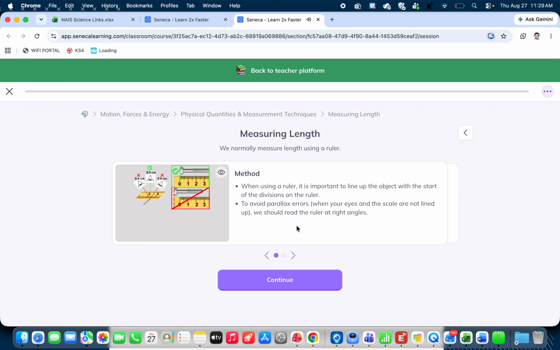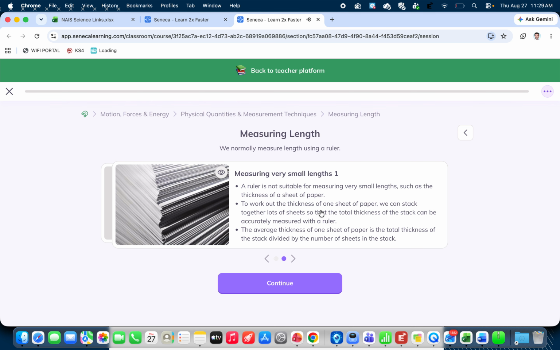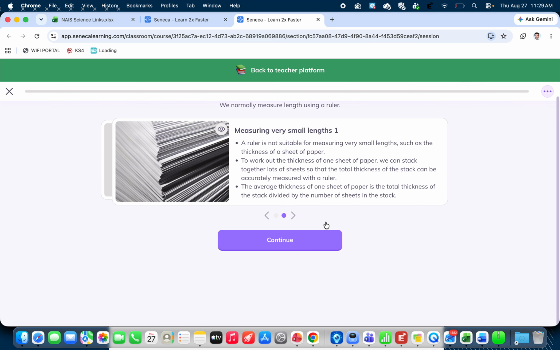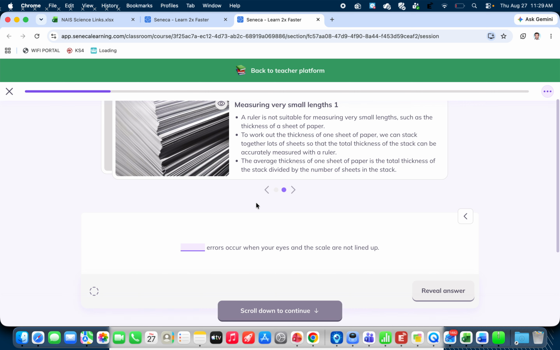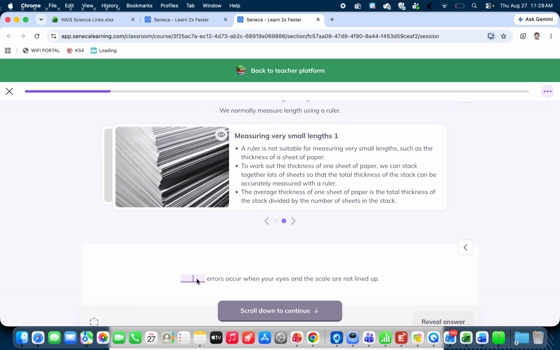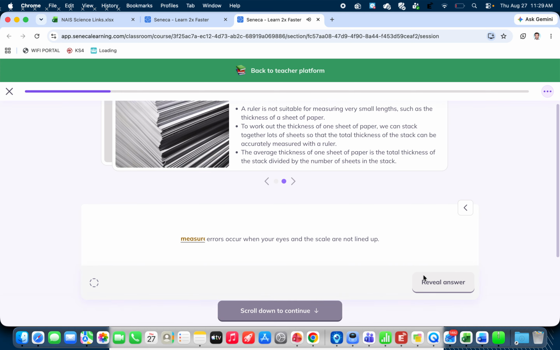This is the thing I like about it, because it's a way of doing a bit of adaptive teaching. You may have a student in a room who's struggling with a concept, measuring length. They may not be aware that we normally measure length using a ruler. It talks through the content. They could be using this to take some notes, perhaps with a structure strip. Once they're ready to move on, they've got little tasks which they can do here, and they can still refer back. They may get it right or wrong, so let's say I say measurement errors, which I don't think is correct, but we'll check.